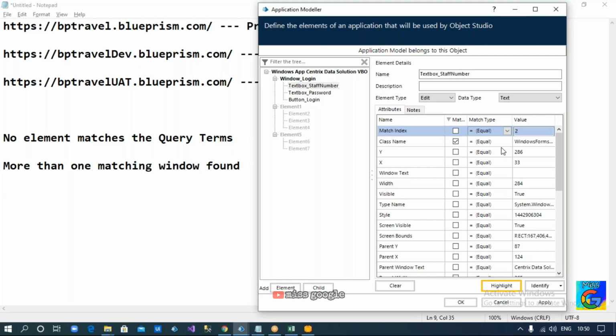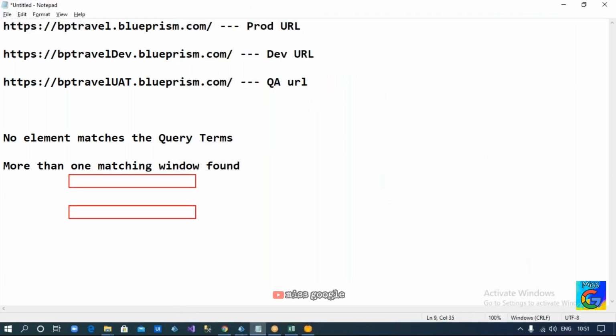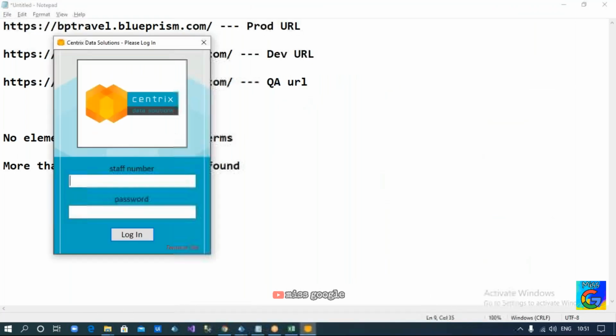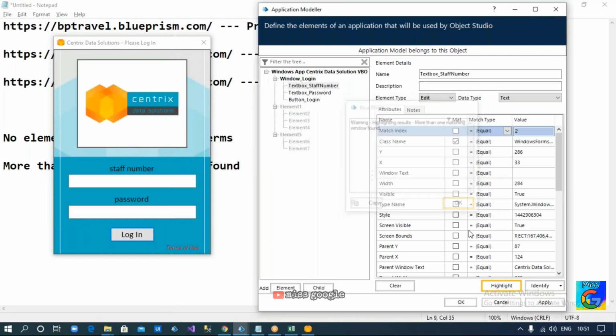Now similarly, more than one matching window found. Why do we get this error? Because if the attributes that we have chosen here are common for any two elements, then when you try to highlight, it will highlight both the elements.